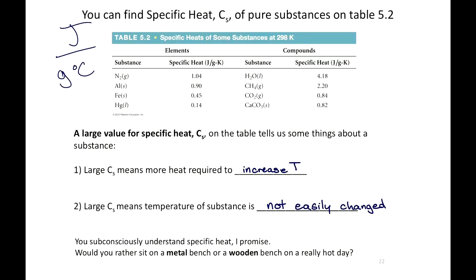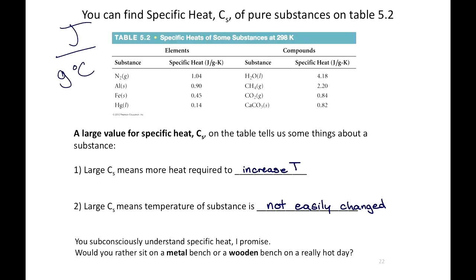If you think about like the lake effect, or how temperate coastal areas are. Coastal areas are surrounded by water. Water on our table has a very, very high specific heat, meaning that it's a heat sink. Sunlight energy comes down, heats up the water slowly, absorbs all that heat instead of heating up the area around it. So those coastal cities tend to be more temperate in temperatures, not huge fluctuations like there is in Ohio.